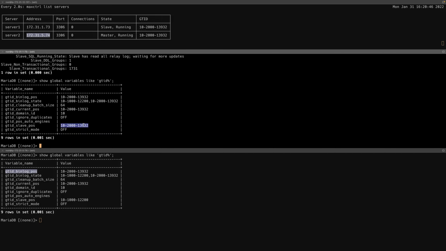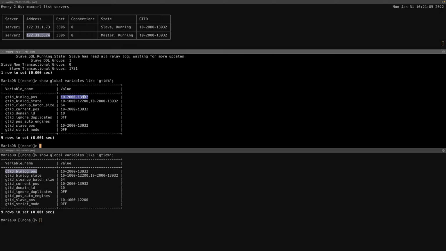So remember, this is the last GTID that has been successfully applied to the database. On the slave node, this one and this number should always be the same. But this one and this number may have some differences.